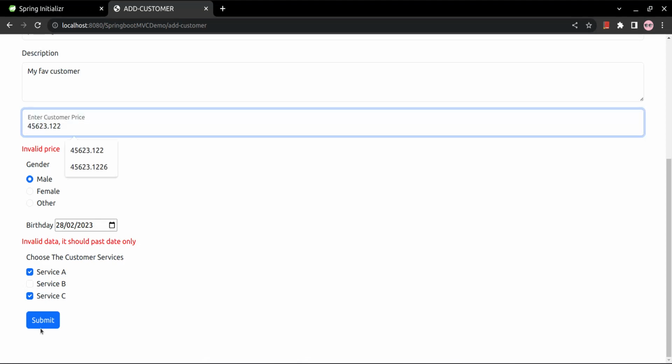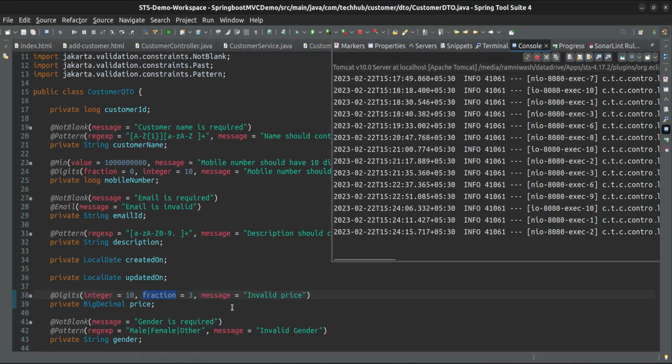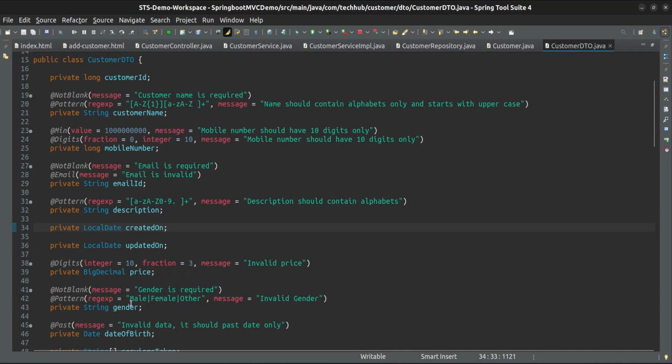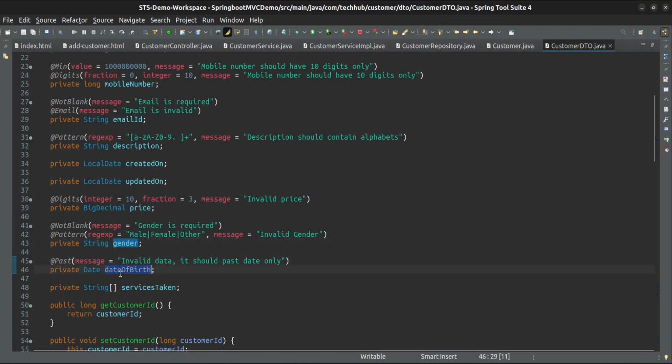Okay, fine. For this one, male, female or other, at least we have to select one. If we don't select, it will give that error. But currently we have selected, so we don't have any other option. This can have these 3 values, either male, female or other. For gender, it cannot have any other value. Okay. Next one is date of birth.